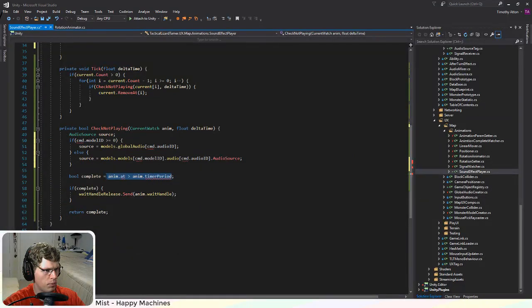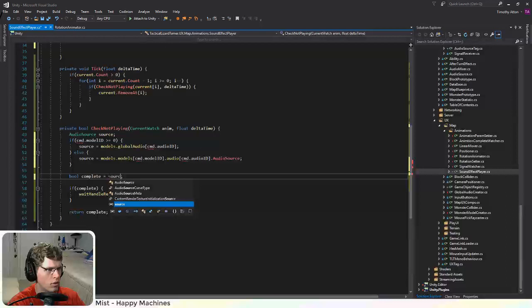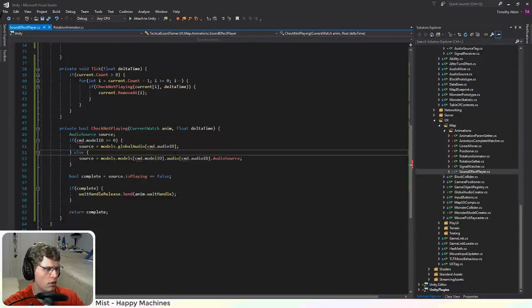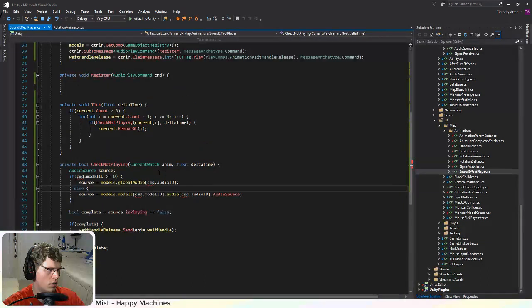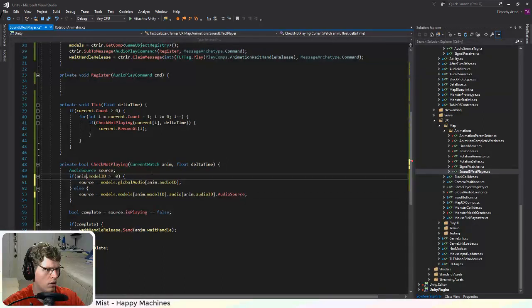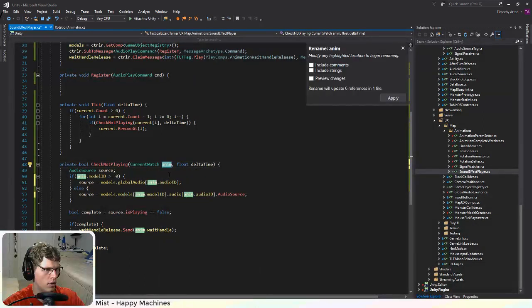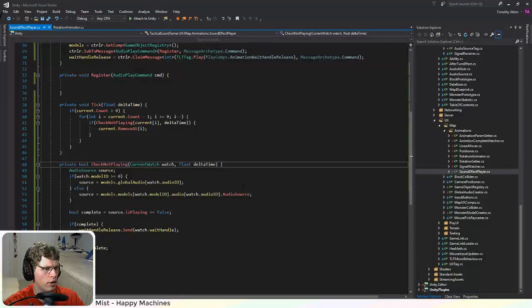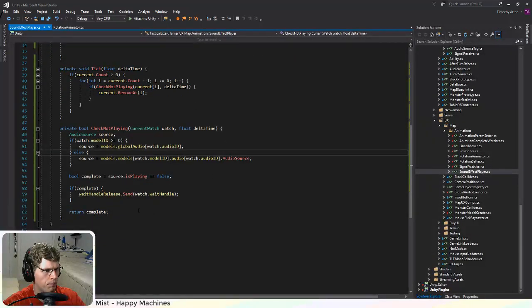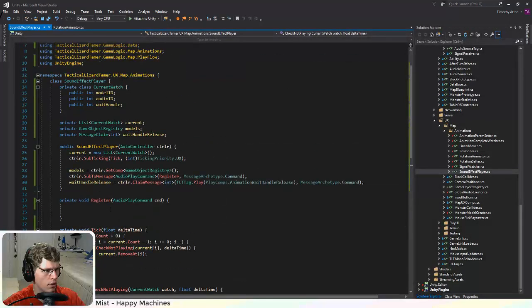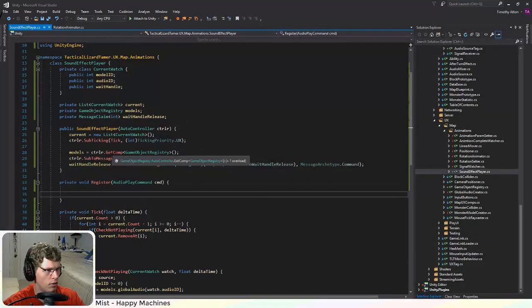And complete would just be source is playing is false. Alright, let's change this to watch. Okay, that looks good. So now I just need to create this new current watch object.